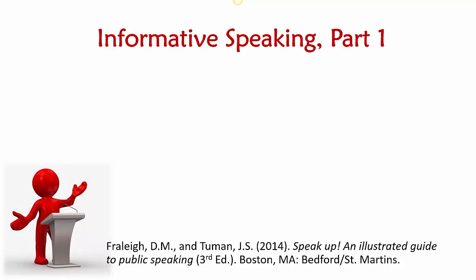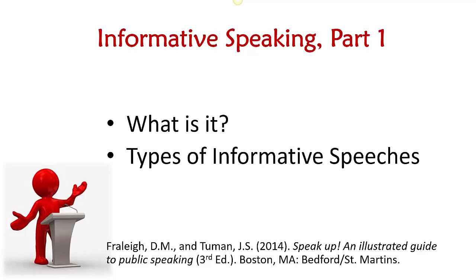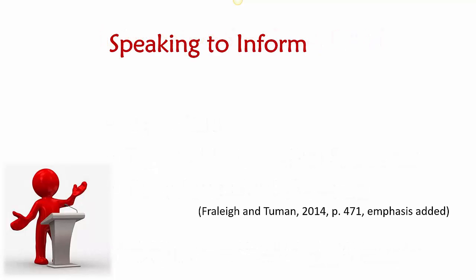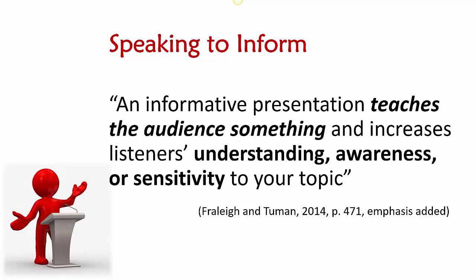So, in this lesson, we're going to talk about what informative speaking actually is, address briefly the different types of informative speeches you might deliver, or more accurately, what sorts of things you might need to inform folks about. And in particular, we're going to emphasize techniques for informing your audience. So, let's get started. According to Fraley and Tuman, speaking to inform involves teaching the audience something and increasing listeners' understanding, awareness, or sensitivity to your topic.